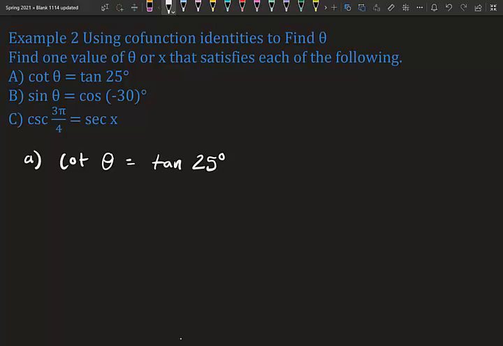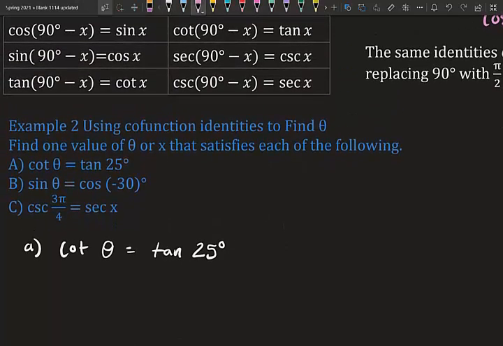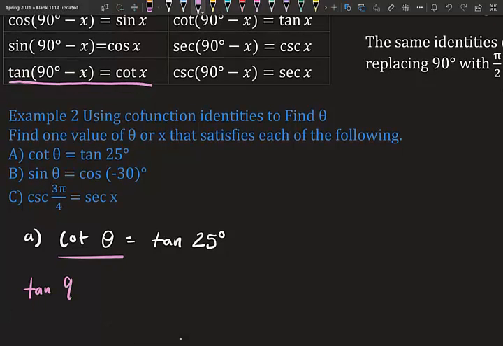What you're going to replace is the function that has no number. So you see how we have cotangent theta and then tangent 25? Do not touch tangent 25. We're going to switch out the cotangent theta because that's going to allow us to make it all tangent. Because cotangent theta, we know this. We know cotangent theta equals tangent 90 degrees minus x. So we're going to switch this to tangent 90 degrees minus x, and that equals tangent 25 degrees.